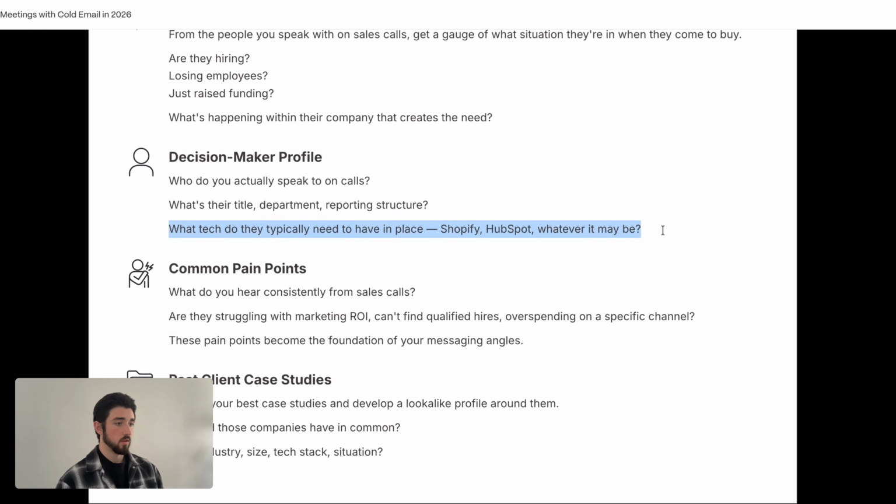And then, reporting structure. Understand who they report to. Let's say you're targeting enterprise and you need to get your foot in the door with manager level people. Understand who the managers are that you're reaching out to, who they're reporting to, who the directors and senior people are at these companies. Understanding that within your sales process is going to be important.